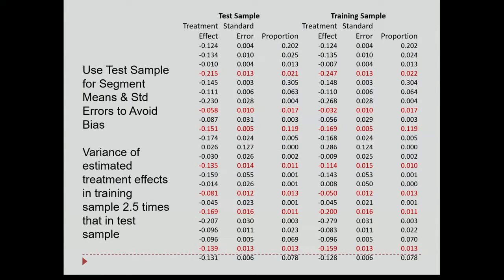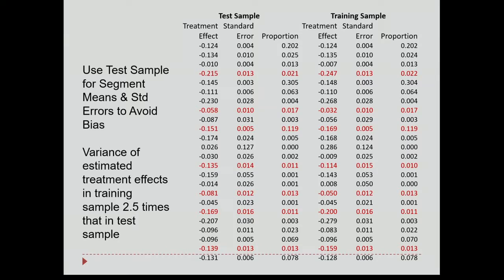Then what I look at is how much the bias matters. So what if I estimate my effects in the same data that I use to make my splits versus when I'm honest and I use a new sample? It's a little hard to see from the table of numbers, but my mean was negative 0.136. And here, the ones in red are ones where you get a more extreme result in the training sample. Kind of amazing is you get a couple 100,000 observations here, but yet there's only like 20 odd leaves, but you still get a substantial bias. So the bias doesn't go away with big data.